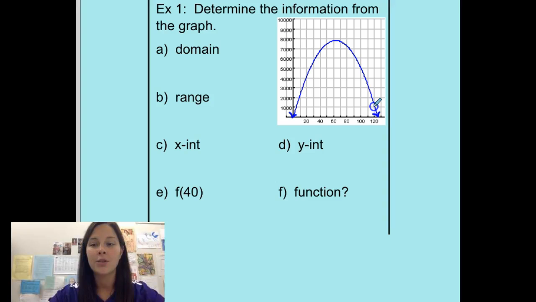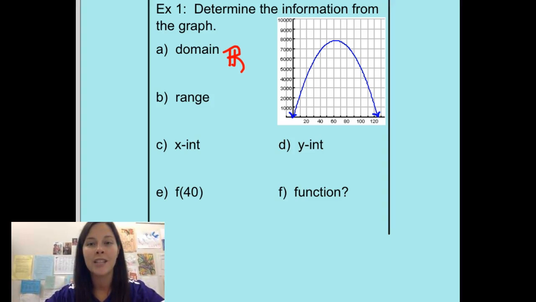So taking a look at this graph, we see that we have x values from 0 all the way up to just past 120. We also have these arrows on our graph that indicate it will continue to move side to side forever. So that means the domain of this function is all real numbers. For the range of our function, we can think about a horizontal line sliding up and down the graph. Wherever this horizontal line hits the graph is part of the range. It's the y values of the function.